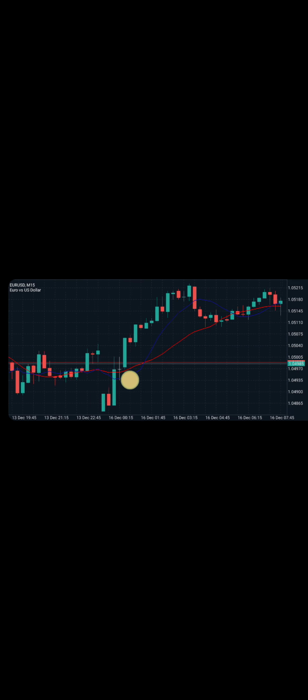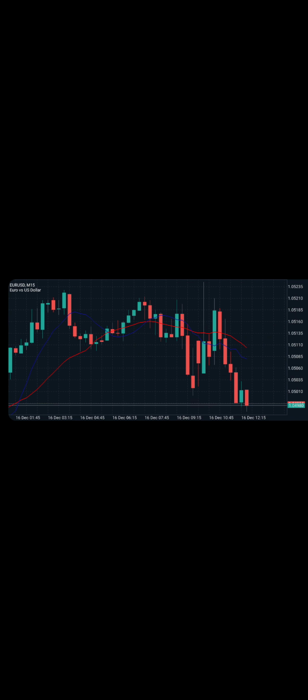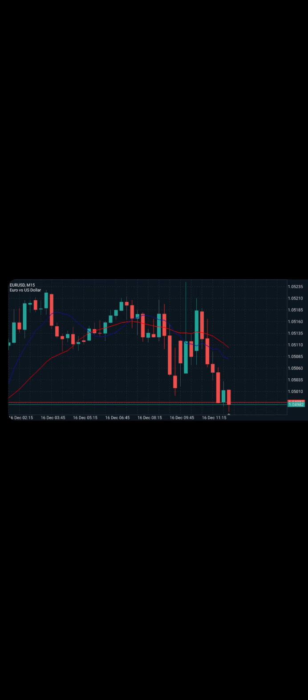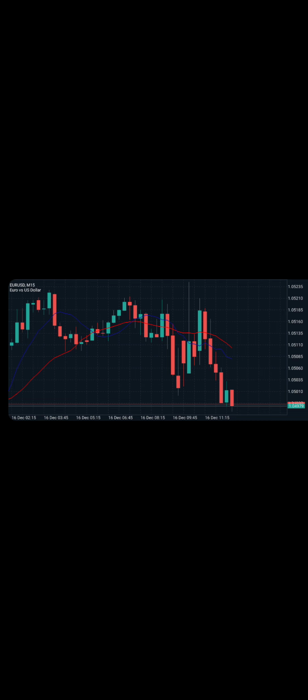And then the price opened up here, and then it changed here. Now the market is selling. That red is above the market, which tells you that the market is selling. And then it opened up here, and you can sell because you can see what the market is telling you.